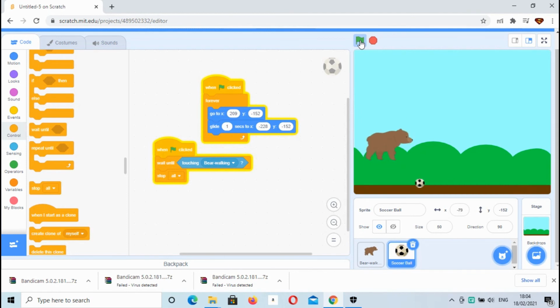But as you see here, when we start again, the bear starts from the other point of the game.